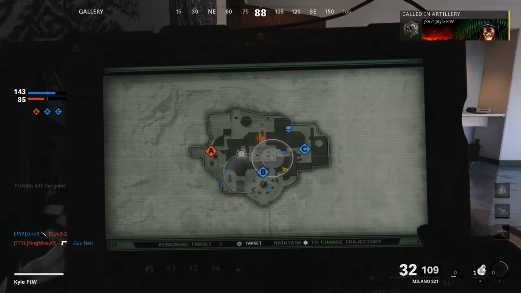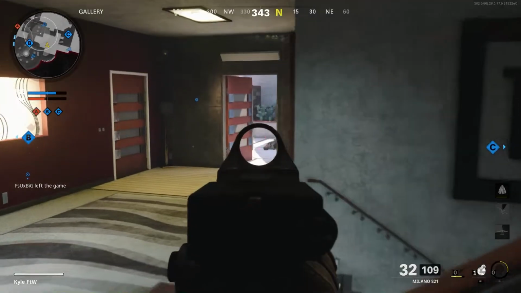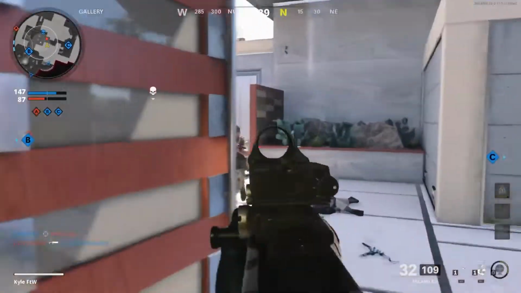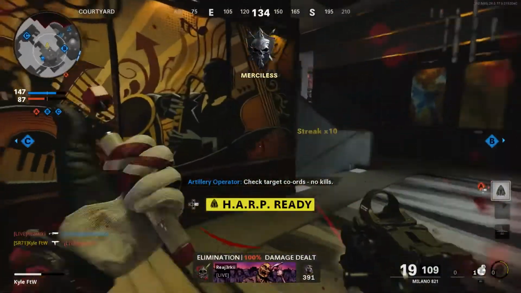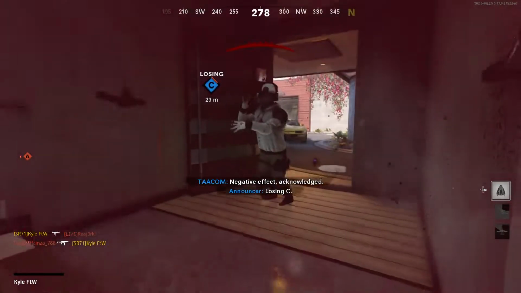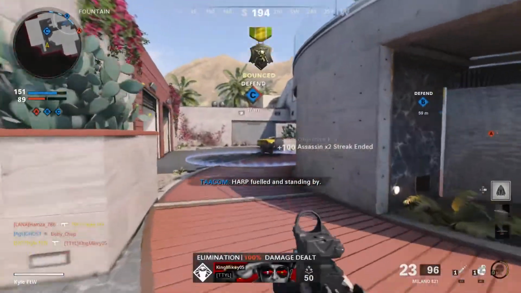If I get the 10, I should guarantee myself a VSAT. No kills, bummer. Yes, let's go. I knew it. I absolutely knew it. Run, and I'm dead. Yeah, that's really unfortunate. They started spawning over here, and now I just spawned here.